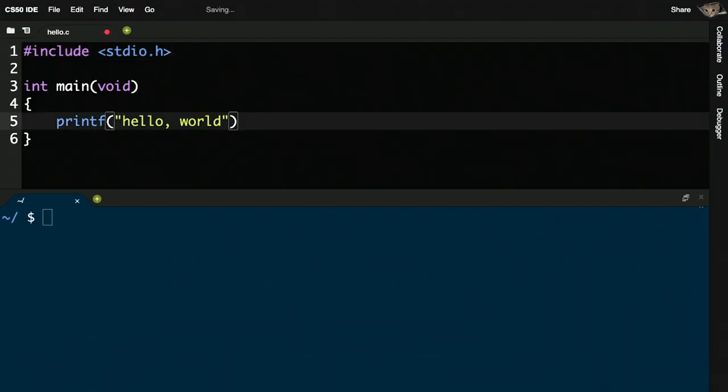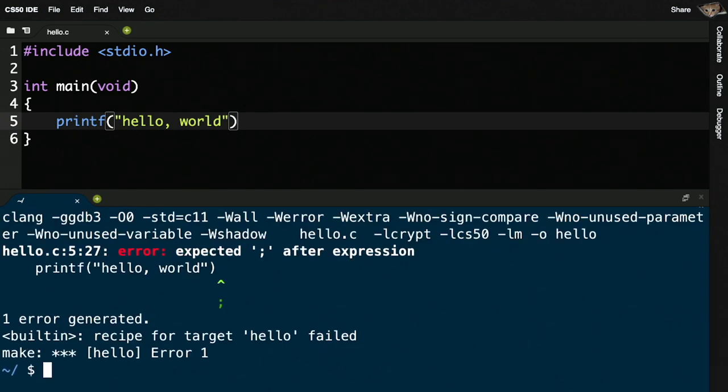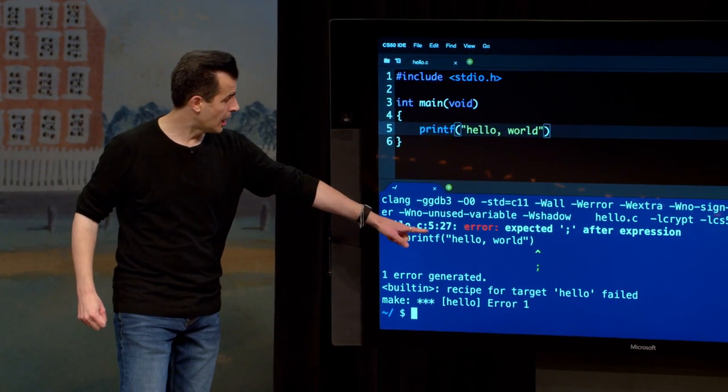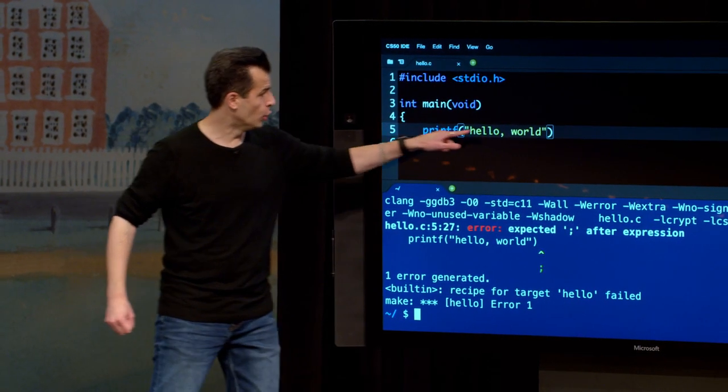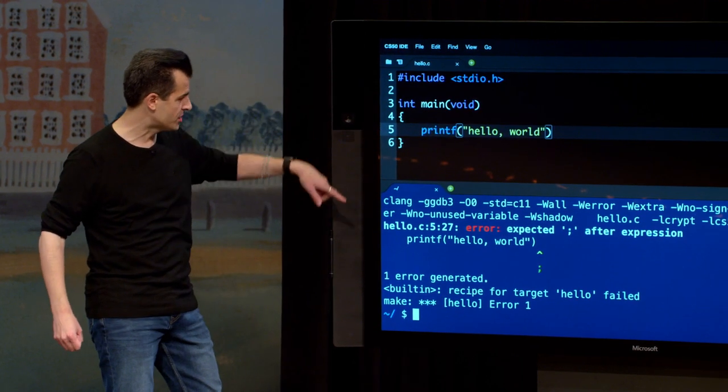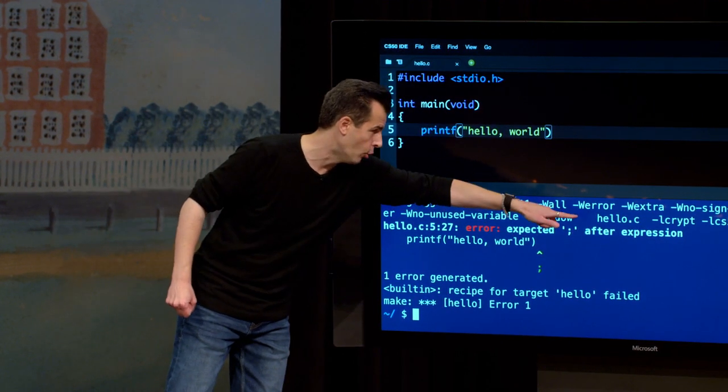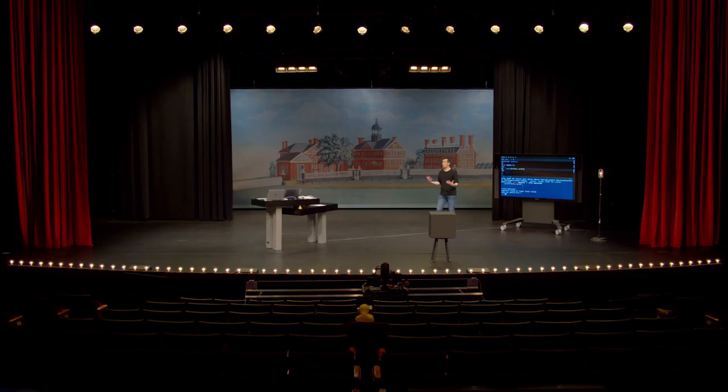And we could do this all day long. There are so many places to mess up. For instance, I omit the semicolon now. Let me go ahead and make hello now without the semicolon. Now we're going to get a different error message. And you'll see again the name of the file where I messed up, hello.c. This time it's on line 5. And that's true because the line numbers moved down after I added more stuff up there. And you can see expected semicolon after expression. So this one's a little more straightforward. But you could run help50 on this command too, just to get back a little more explicit advice. So Help 50 will be your friend anytime you are having trouble getting your code to actually compile.